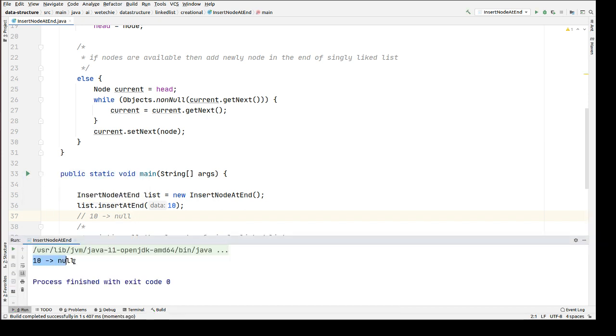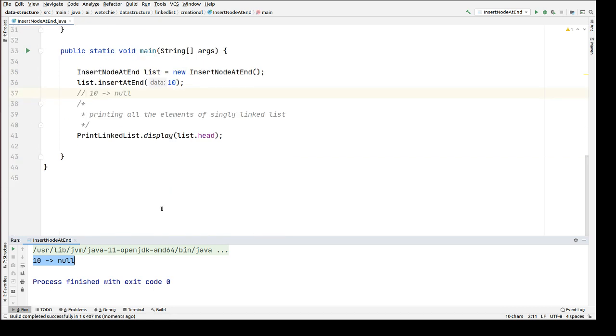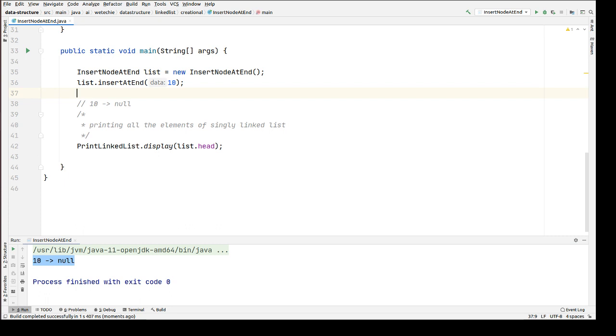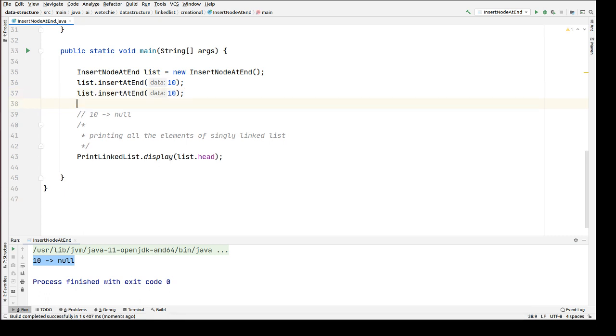Let's run this now. It's running fine, and let's add one more node at last, 20 and 30. Now output should be 10, 20 and 30, and 30 reference should be pointing to null.